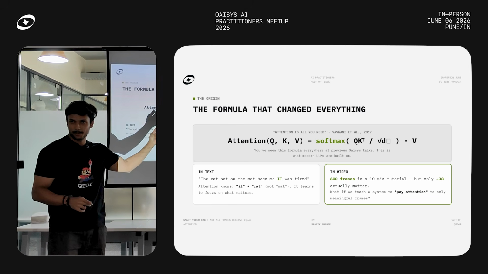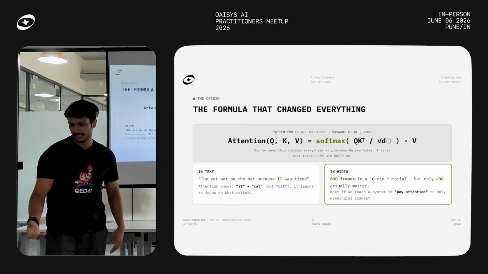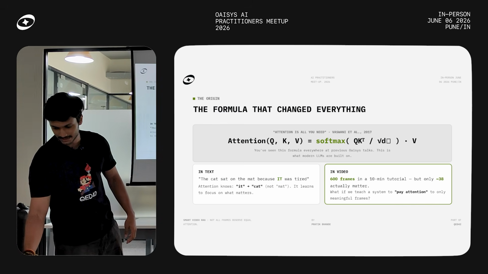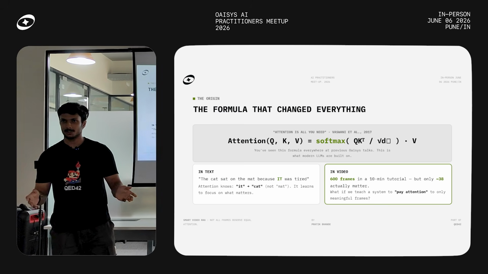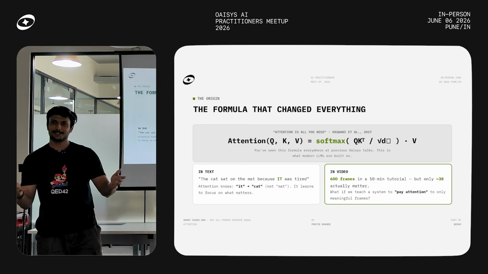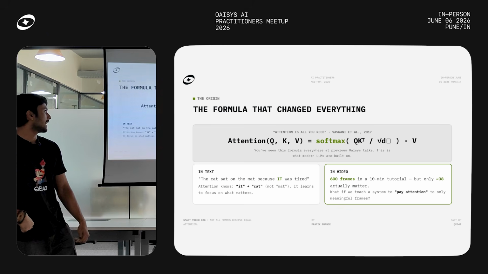You must have seen this formula everywhere. During our past OAISYS conference, this formula was present even on the stickers. This is basically the attention formula, which was introduced in the Attention Is All You Need paper, the paper which revolutionized AI and gave rise to transformers and everything. One day I was revising this paper, and the beautiful underlying concept is very simple: not all tokens deserve equal attention, right? That's when it struck me that it's the same case in video. We don't need all the frames to be processed together.